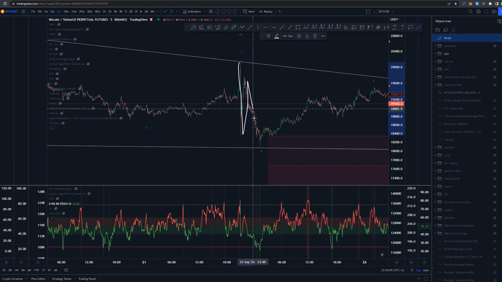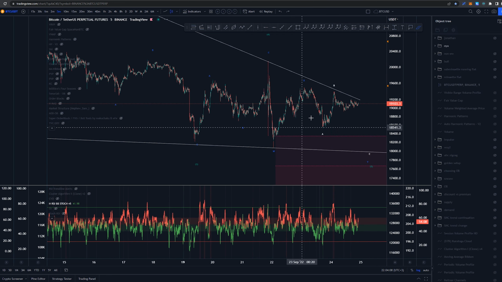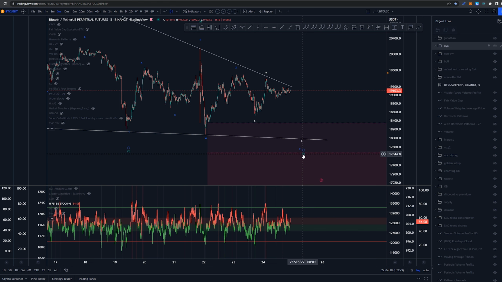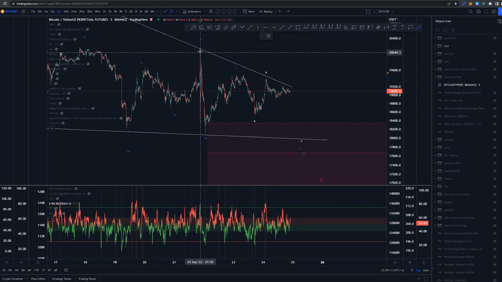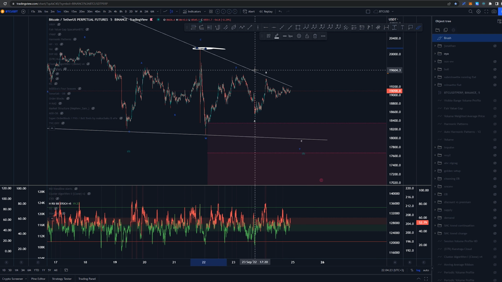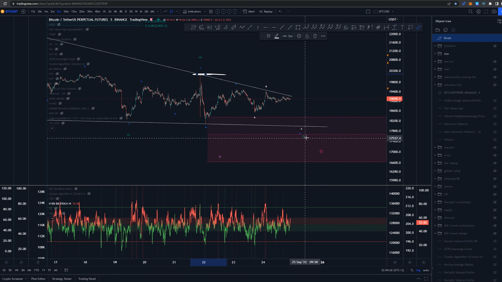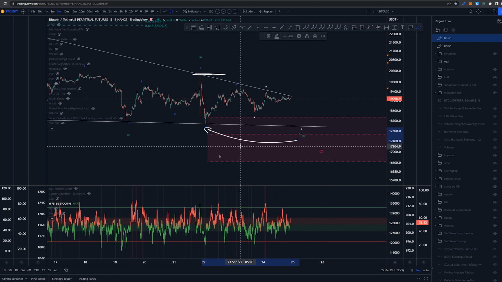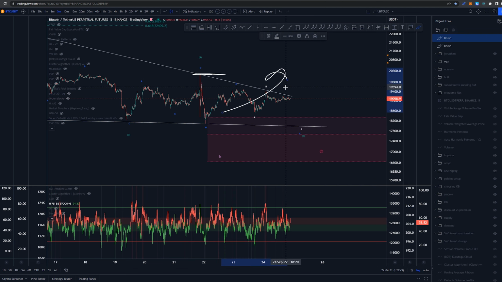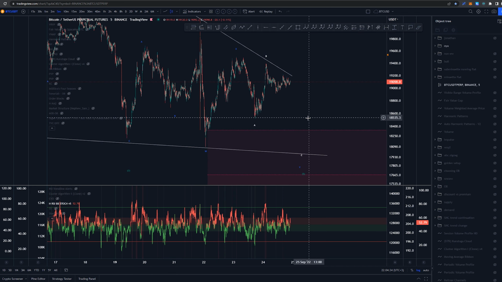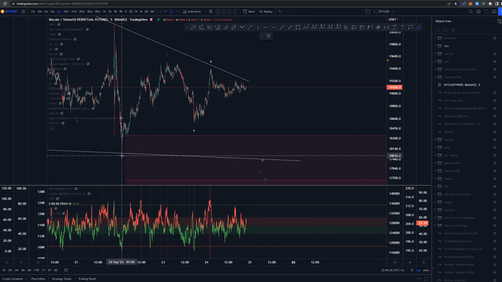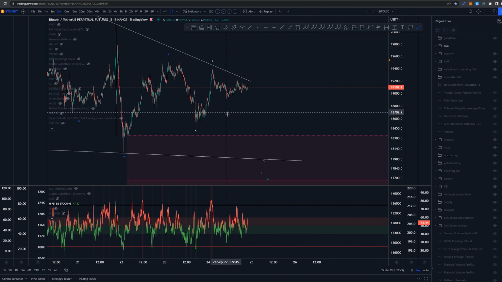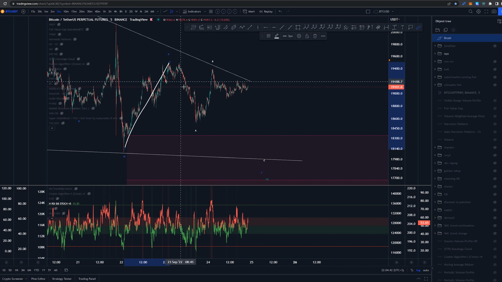So we had this as a three-wave structure. So that's why I'm not quite sure if it is a wave 5 or if it's a W, just because of the time element here. It was so rapid that it is possible that we have already finished it. If we are taking out this high, basically, then we can confirm that wave 5 was in here at the lows, and we would be continuing up. However, what goes against that count, or the idea, is that we would have to have an impulsive wave count starting from these lows, and this definitely does not feel like it.